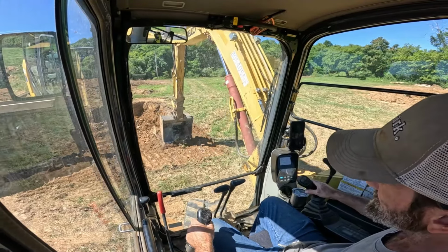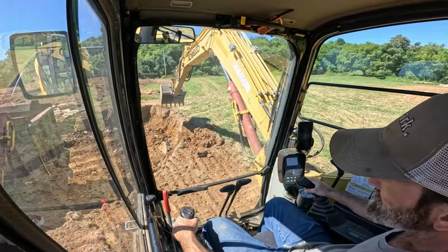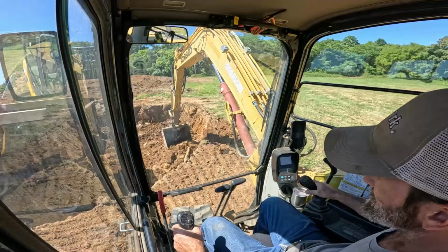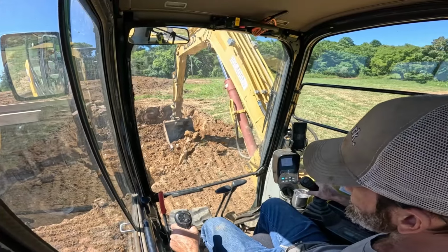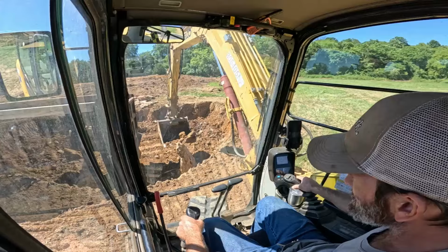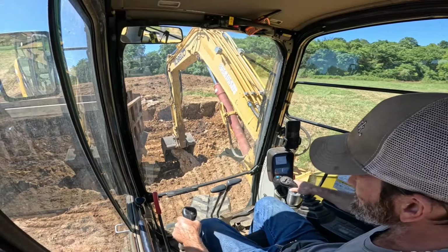Which would have gone a lot quicker if we just had a whole bunch of trucks rolling in and dumping it, and nothing but spreading. Could have been done with it, but now you've got to keep track of it. There's a certain point where it becomes more expensive to try to dig the dirt than it is just to buy the dirt and have it hauled in. So we're still in the good on me just taking the time to scrounge up what I can. I'm trying to keep a pretty close eye on it. I don't want to end up costing somebody more money and more time.